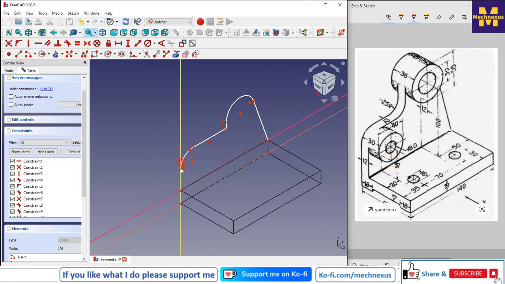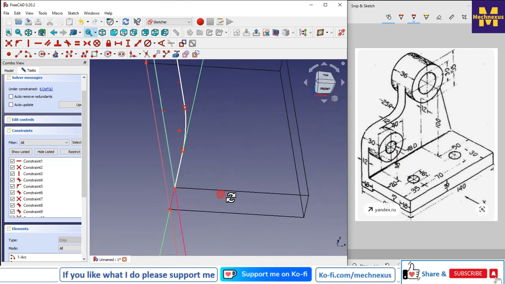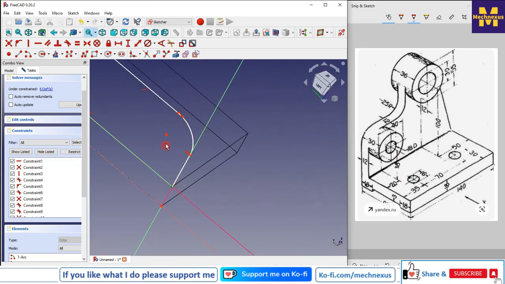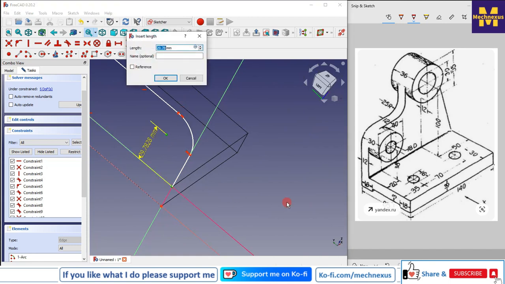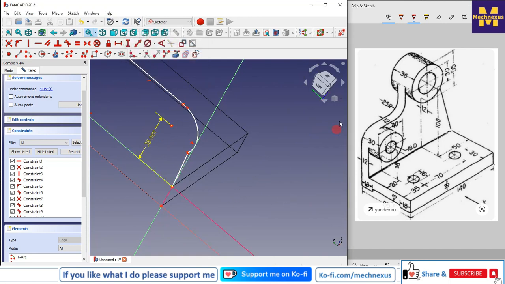So this is the 38. So I will select this point and this one, this point and this point, 38.